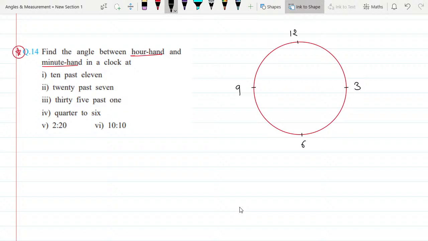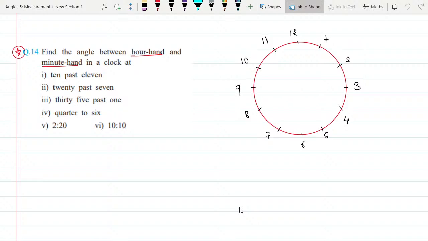So let's have here: this is 1, this is 2, this is 3, 4, this is 5, 6, then we have 7, 8, 9, 10 and 11. Somewhere here we will have the hour hand and the minute hand. Suppose this small one is the hour hand and this bigger one is the minute hand. We will consider it like this. Now understand that in a circle, in a clock, how many total degrees do we have?